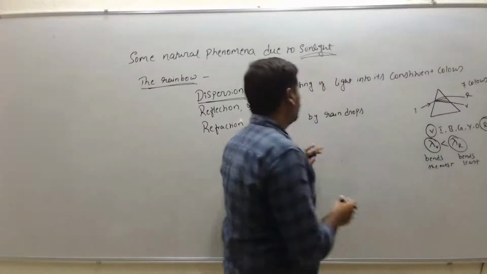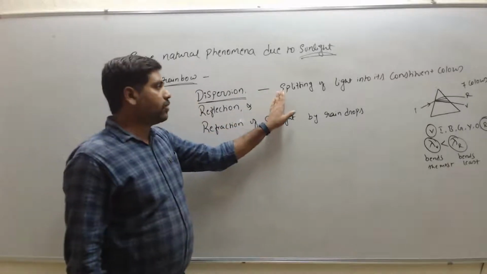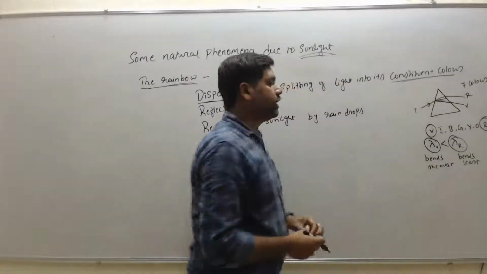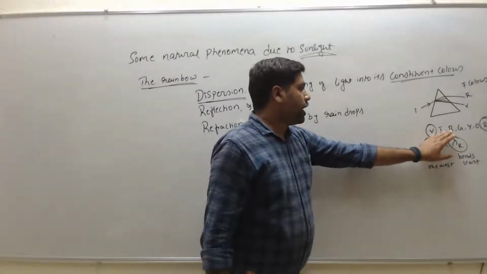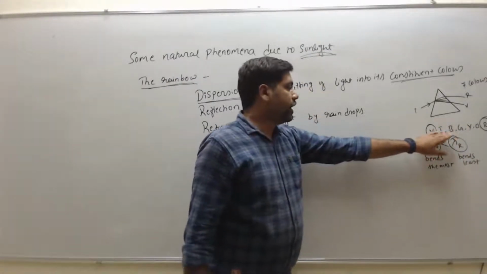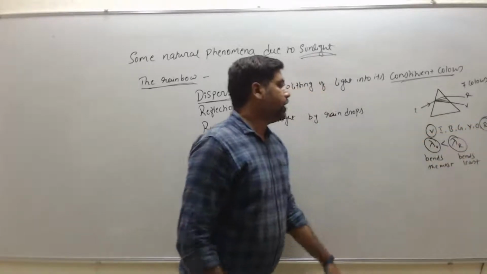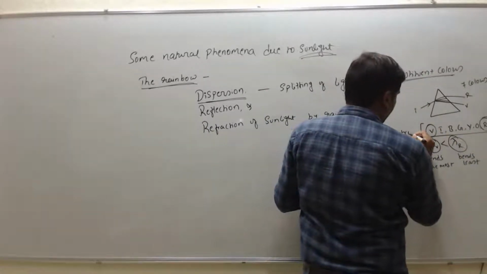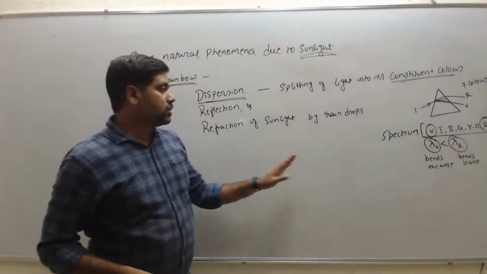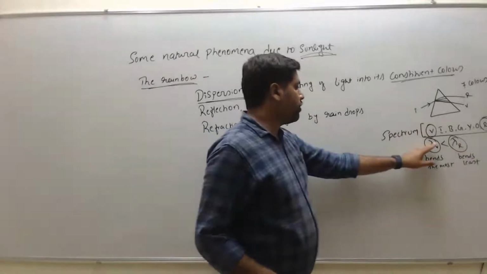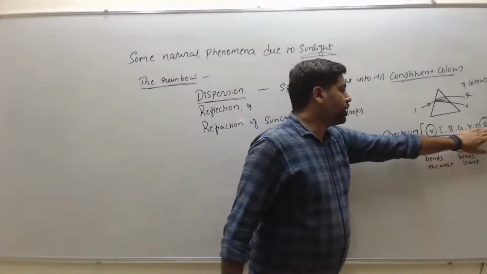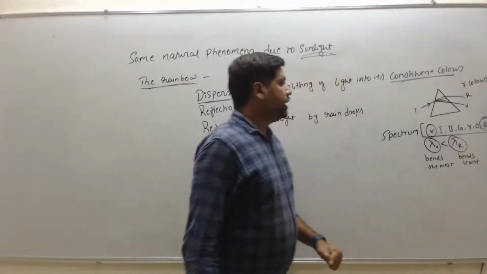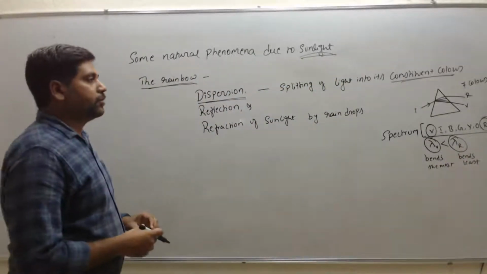the least. So what is dispersion? Dispersion is nothing but the splitting of light into its constituent colors. The white light splits into 7 colors, denoted by VIBGYOR: violet, indigo, blue, green, yellow, orange and red. These colors are called the spectrum. The wavelength of the violet light is less than that of the red light, so the violet light bends the most and the red light bends the least. So this is about dispersion.